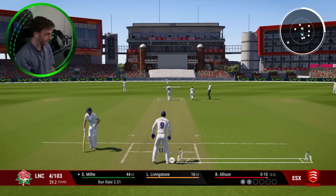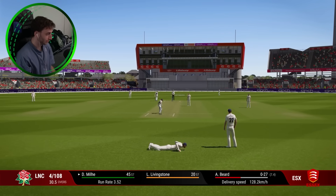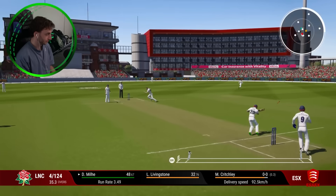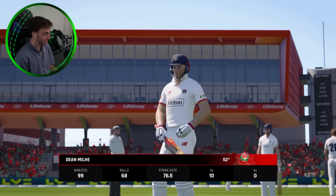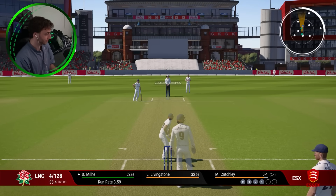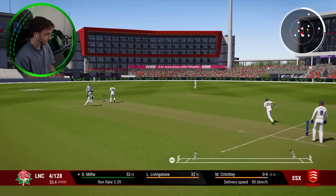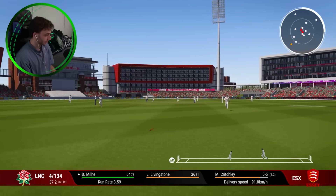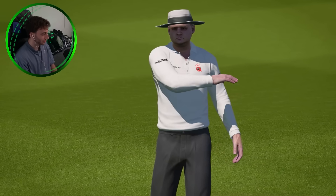Just a single on this occasion as we move closer towards a half century. There's another one - move to 48. This could be the 50. It definitely will be - it's at least two. It is a boundary and it is a half century with 10 fours in it, coming from 68 balls. I've really sweated on a lot of the bad deliveries. We'll get another one here - whipped around the corner and it's going to be four again. An 11th boundary - 100 run partnership with Liam Livingston.